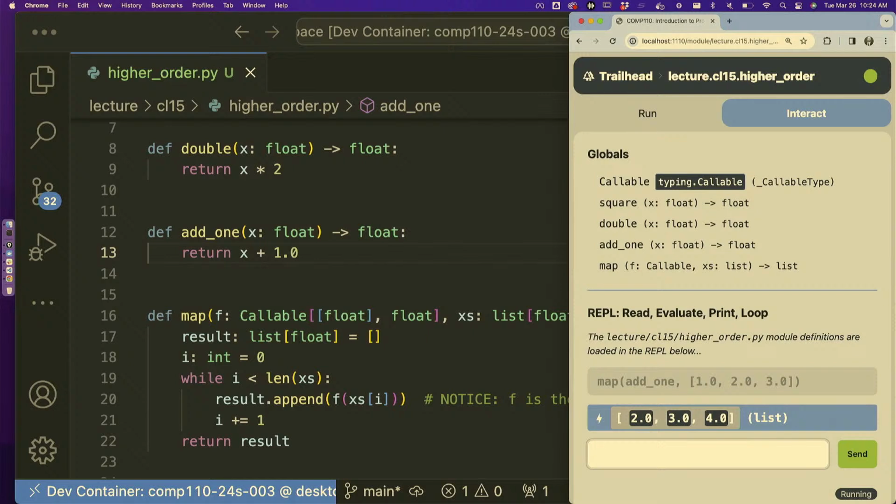So this gives us the ability to write a function which we're able to plug in a little bit of behavior, some logic to, for one key piece of its algorithm, which is in this case, how do we map from one input value to one resulting value in our result list? Questions on this?